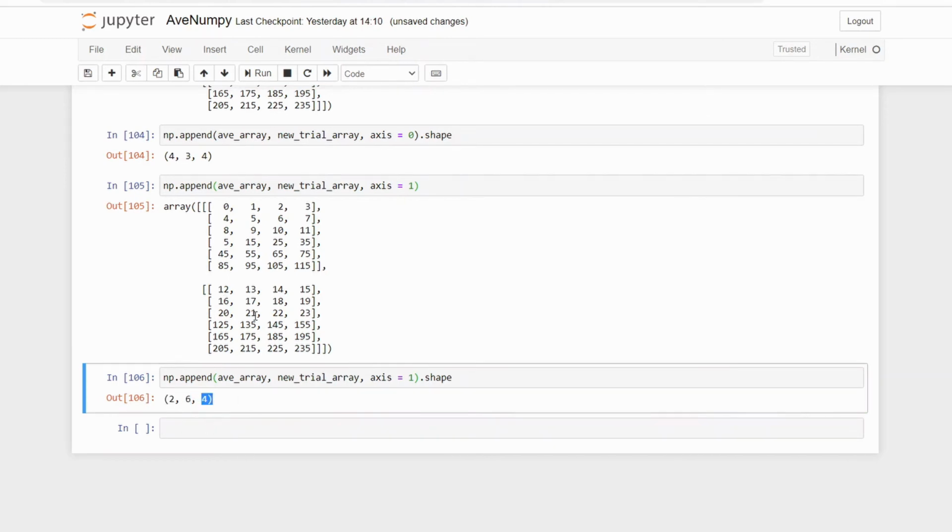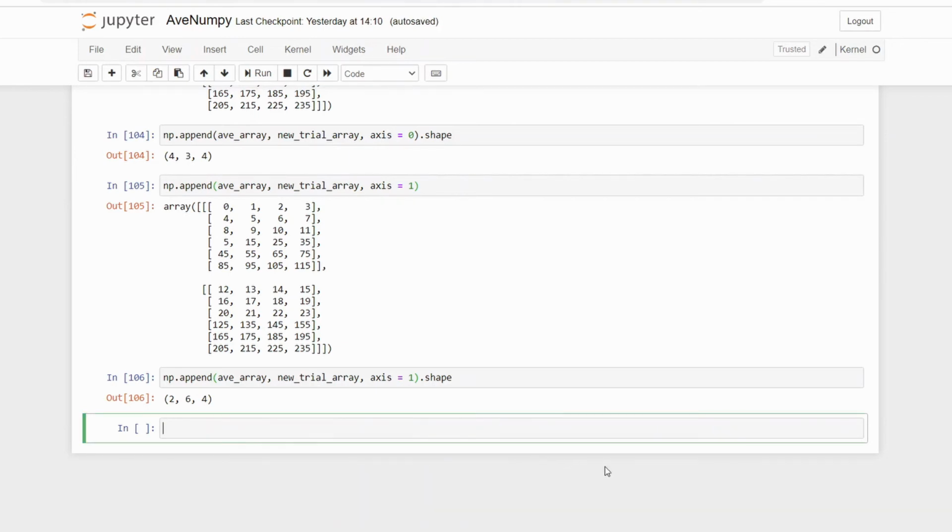If axis 0 and axis 1 is not for you, or it's a bit complex to comprehend at the moment, Numpy has a different functionality that is much easier to understand intuitively. So let's say we have an Ave stack variable, and we're going to use np.hstack, to stack matrices horizontally, so on top of each other.